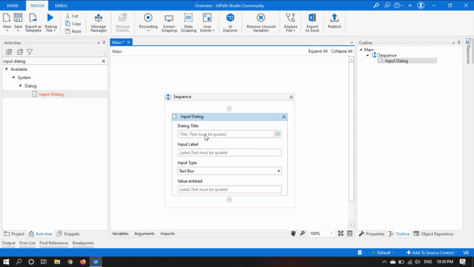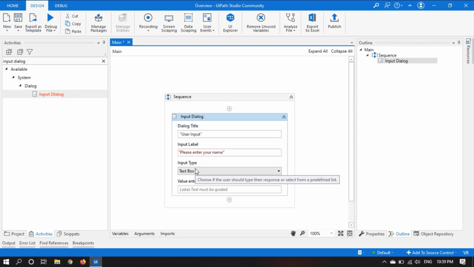Give the title, let's take user input. Take the label as please enter your name. Let's create a very simple process workflow.